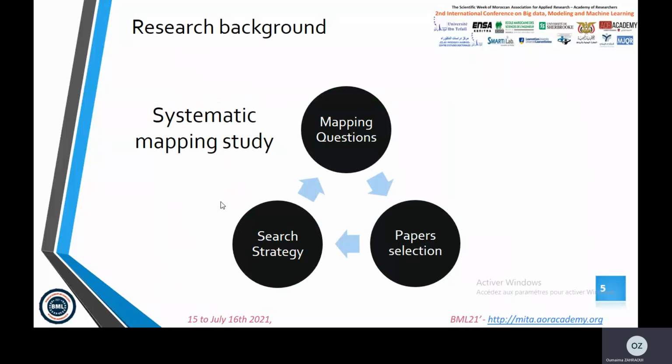For the mapping question, several questions have defined my research that I cannot announce today to keep the confidentiality of my paper. Regarding the research strategy, it's based on 3 different databases: Scopus, Google Scholar, Web of Science, which are considered to be large databases containing articles from various disciplines such as computer science, mathematics, physics, engineering, business, biology, and medicine. For paper selection, the selection of working papers is made from an extraction that has been elaborated, revised, shared, and chosen in working meetings by all the authors according to several sorting criteria, such as title, abstracts, keywords, and finally, if the paper meets the criteria of the selection, inclusion, or exclusion.